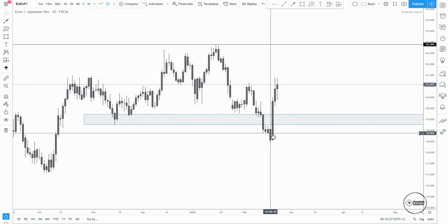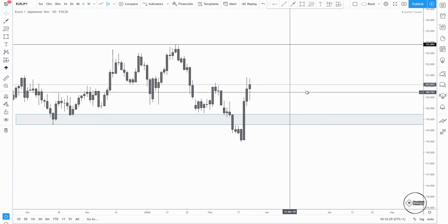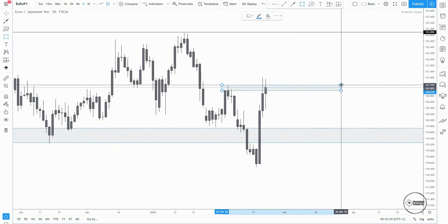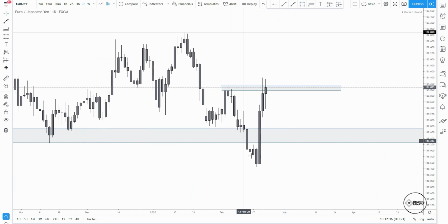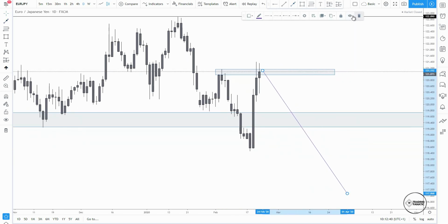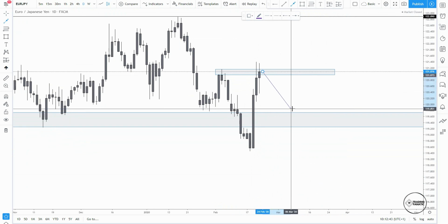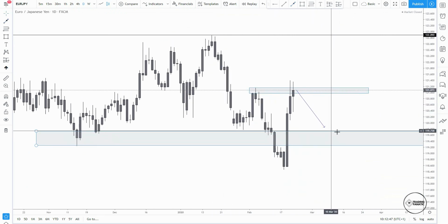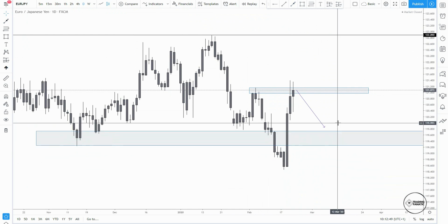And as you can see, price action pulled back all the way up here. So what worries me is that price action is currently sitting at this kind of lower high. So this can be a potential equal lower high in order for the market to continue to push to the downside. But we have a few scenarios. We might have a daily inverse head and shoulders. As you can see, left shoulder, head, right shoulder back into 120.